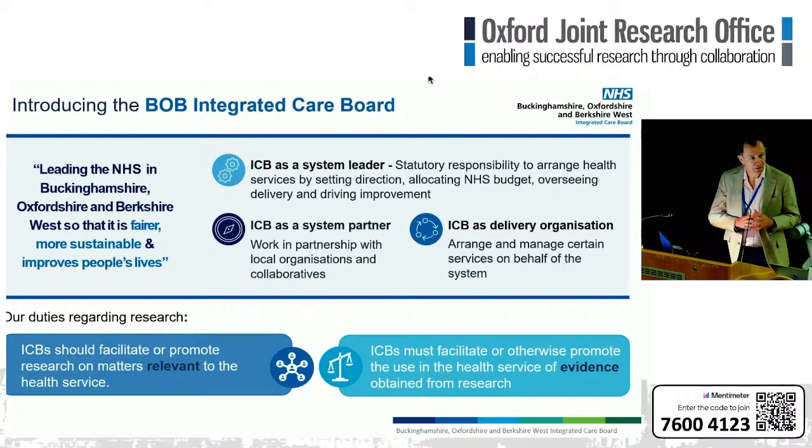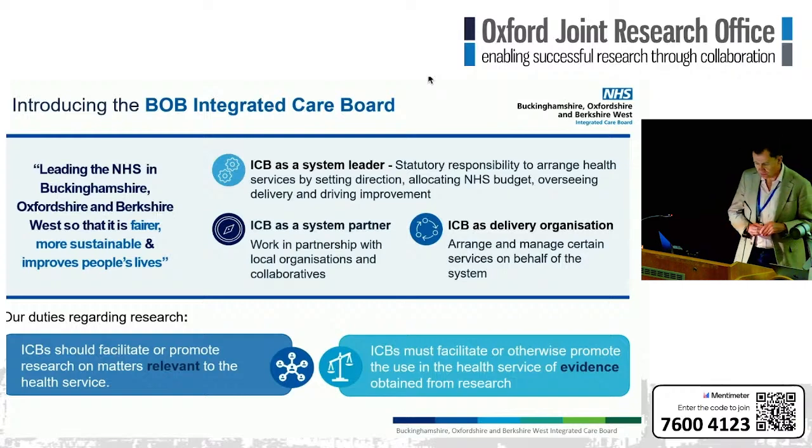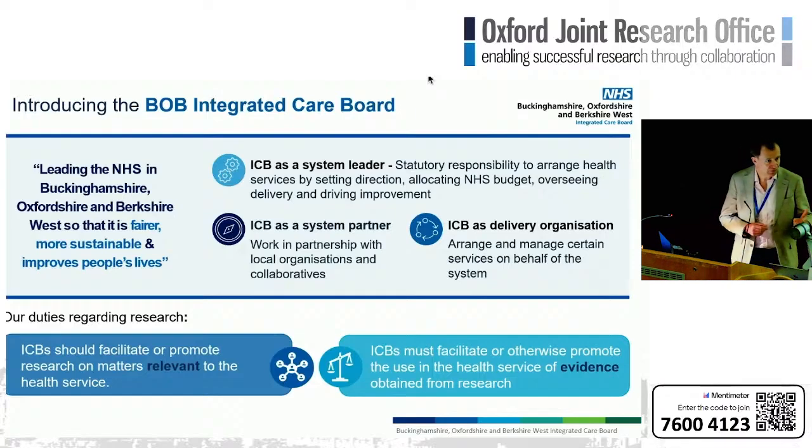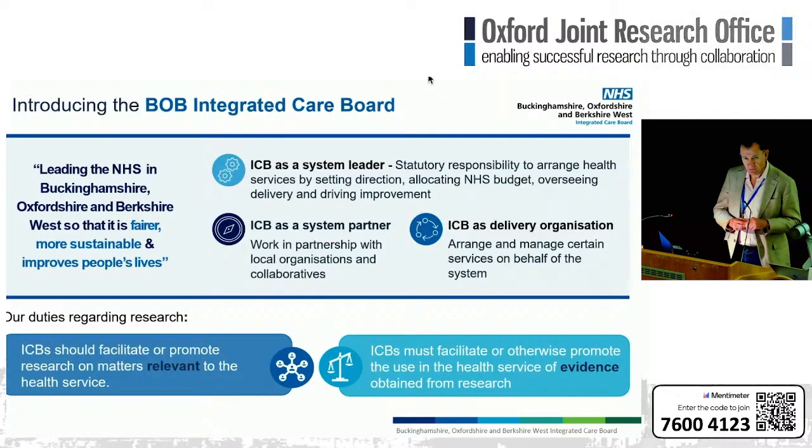We've been spending an increasingly large amount of money on healthcare, but haven't been delivering improved outcomes. And the way services are configured, both here, but indeed nationally, is no longer financially sustainable. That means we need to look very quickly at how we can transform, how we can change services, how we can introduce different models of care that, A, deliver better outcomes to patients, but B, are affordable in the short, medium and indeed longer term.